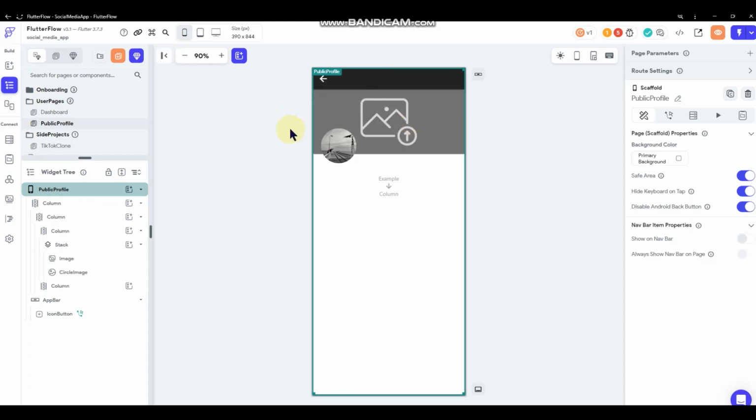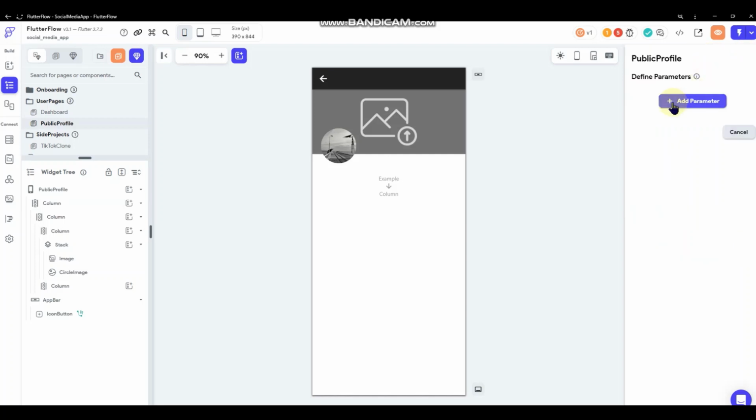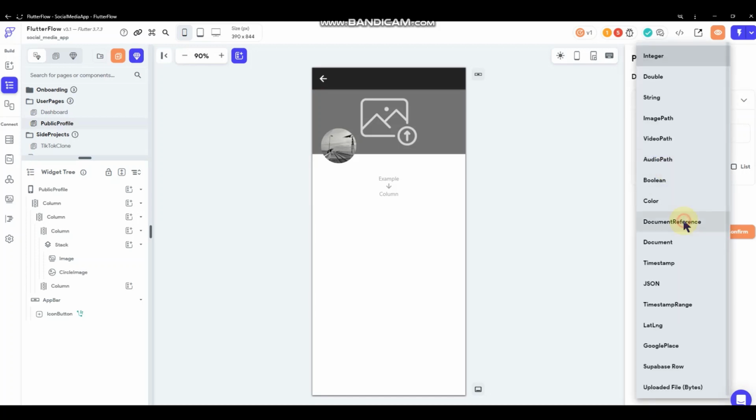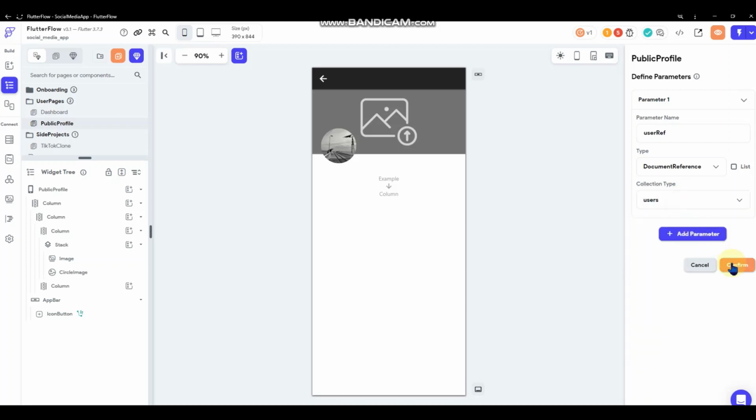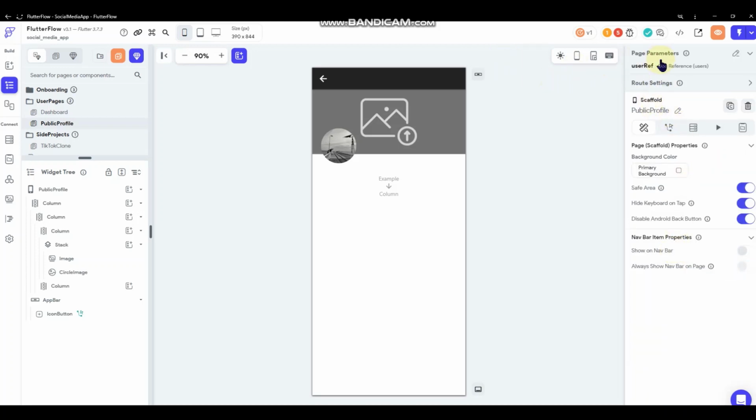But we don't have any of that set up yet on other pages, but we still need to be able to work with the user reference parameter. So we're just going to create it as a page level parameter on this page. We'll do a user reference tag, and we'll set that as a document reference to users. And so now we have a page parameter that we can work with here.